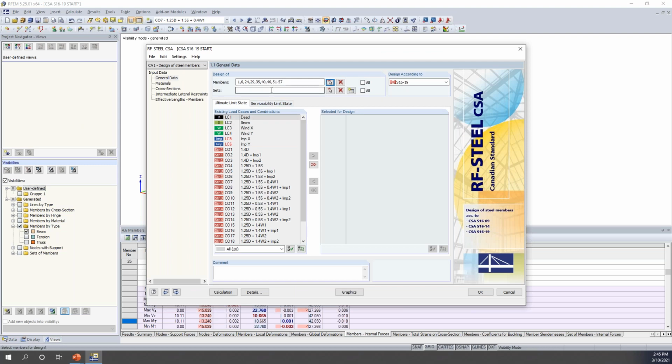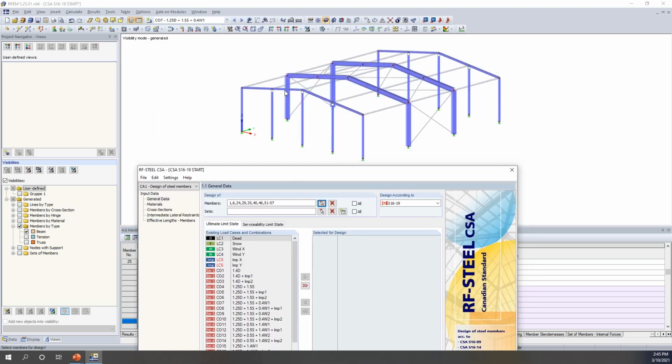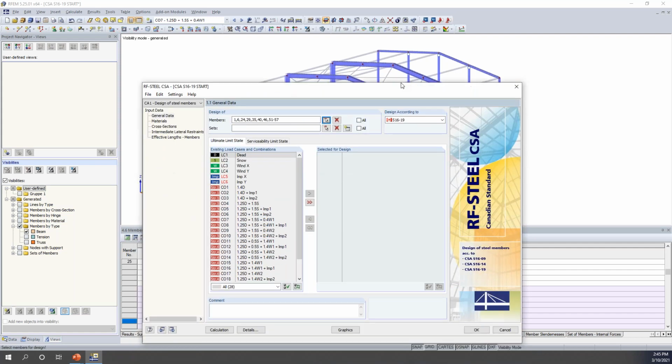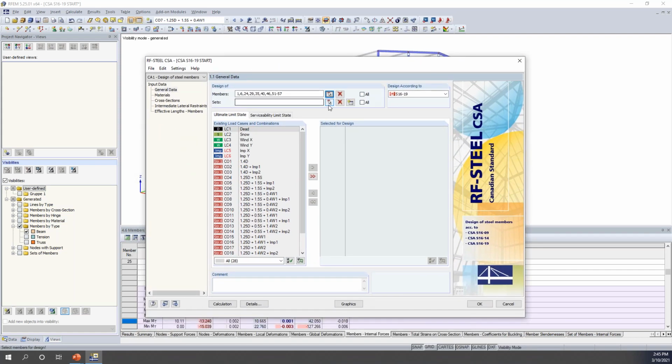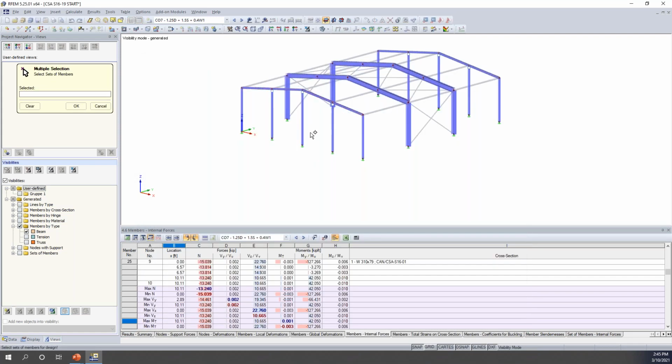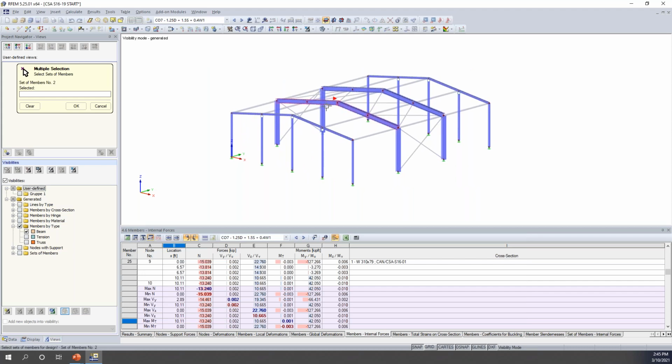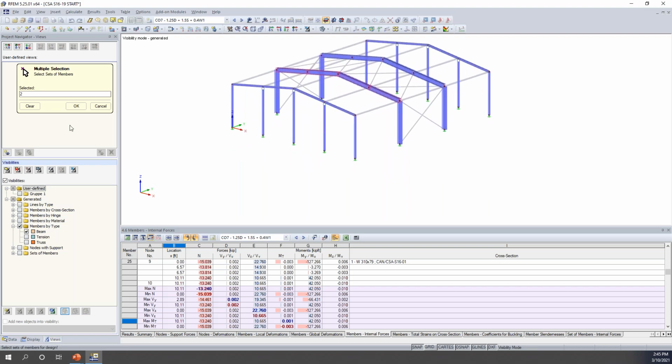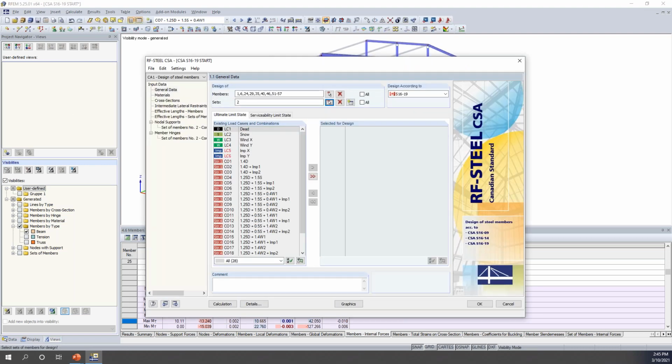You'll also recall those sets of members that I created for those main rafter elements here, because I said, hey, it doesn't impact the analysis, but once we get into design, I want to consider these as one continuous member. I don't want to design these individual segments. So that's why we have the ability here to design what's called a set of members. For this, I do want to show you one set of member design because it does differ from a typical member element. So we'll select set of members number 2 here, and I click OK.